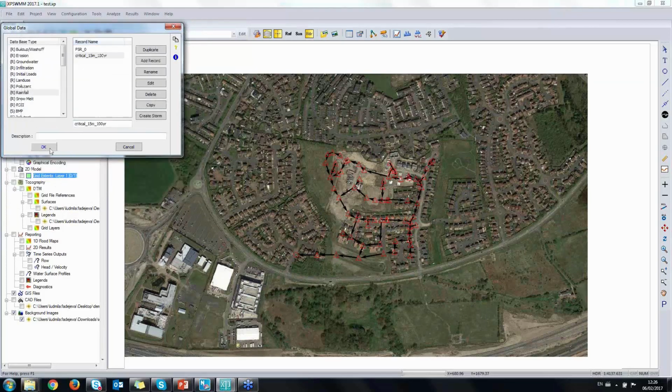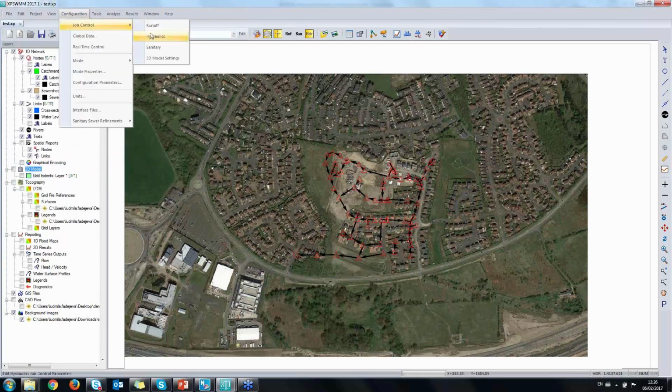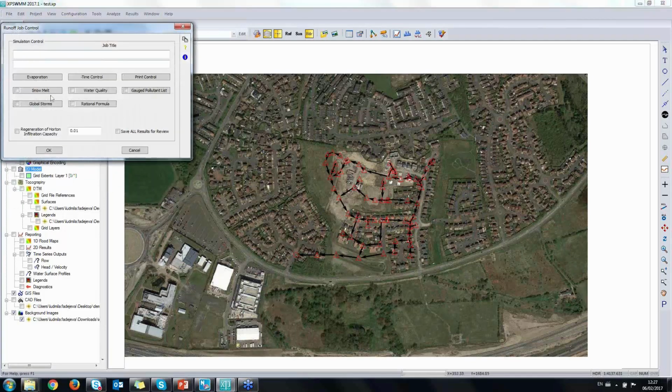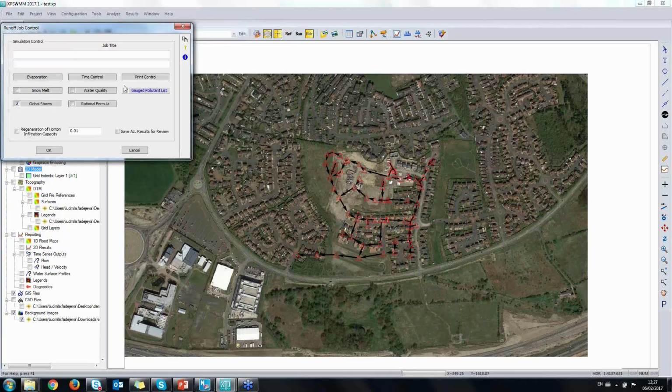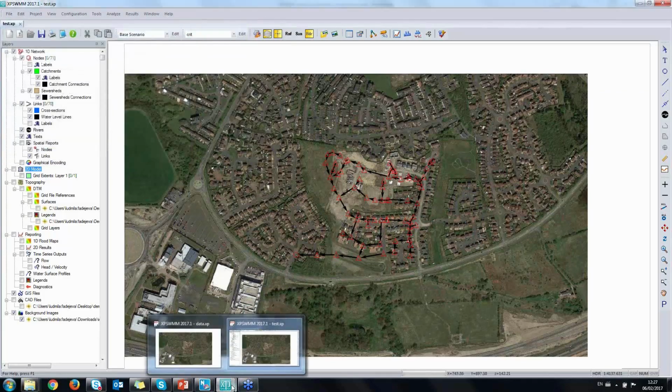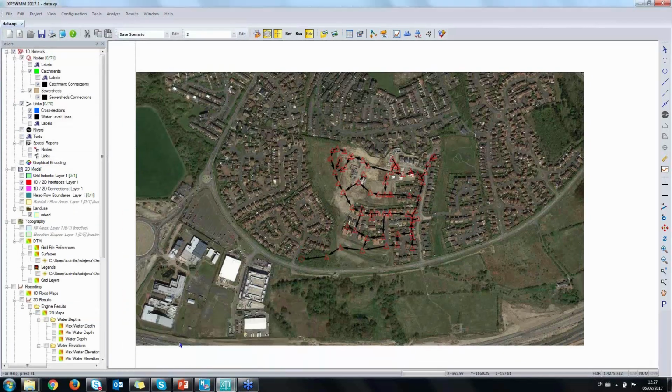So what I will do now, I will just tell the software to use only that rainfall, not the one which we had originally imported, but the new one in the simulation. Right, so this is how I would set it up. Now, just to save time, we have a ready model where I already have all this set up and I have the results.